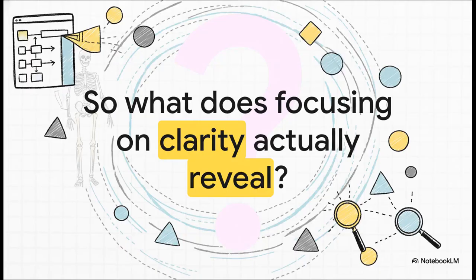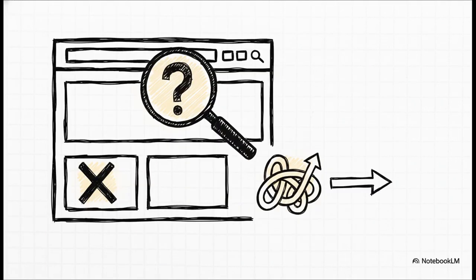So you might be asking, okay, but what does stripping away all that visual noise actually do for me? Well, this is where the real magic of the wireframe starts to shine through. Because when you look at that bare-bones structure, you can immediately spot the huge, glaring problems. Whoa, we totally forgot a back button here. Or, this screen is way too cluttered with information we don't need. You see what's missing, what's redundant, and what just needs to be better. Finding these things out now, instead of months down the line, that is a total game changer.